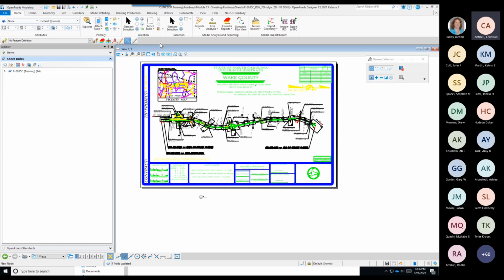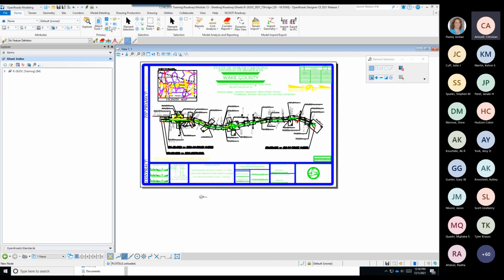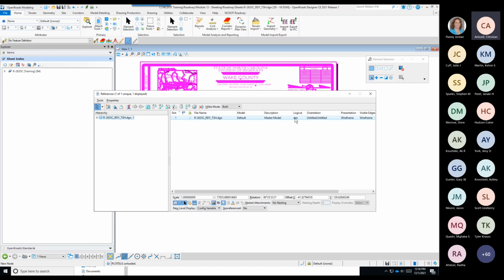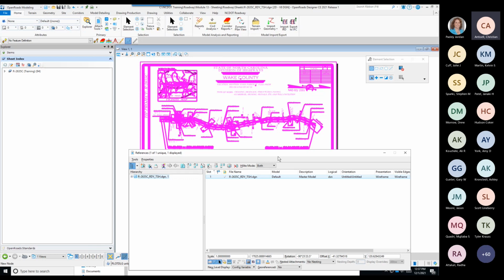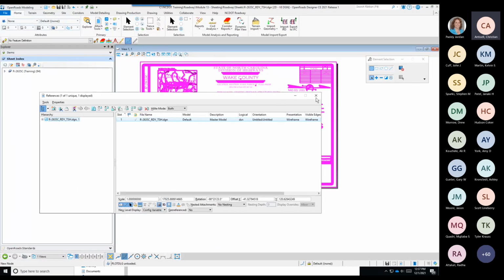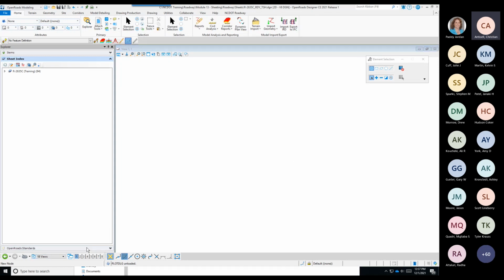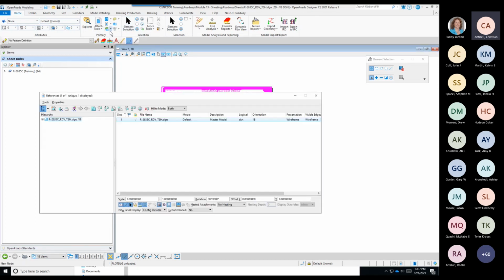And by doing this, I could do a plot or create a PDF and leverage. Remember the pin table, it keys off the logical name of reference. So here I just put DSN here, and everything here is going to be black, just because I gave this logical name to this title sheet in my design file. You see how we leverage that? We can use that to our advantage here. Same thing with the symbology sheet here, 1B here. That's all reference. And I just say call that logical DSN.